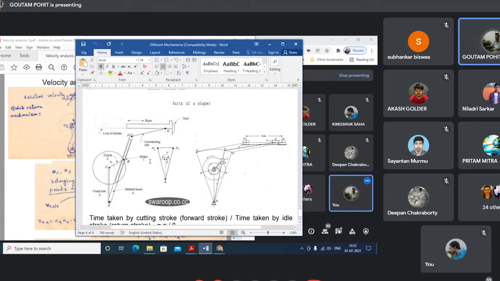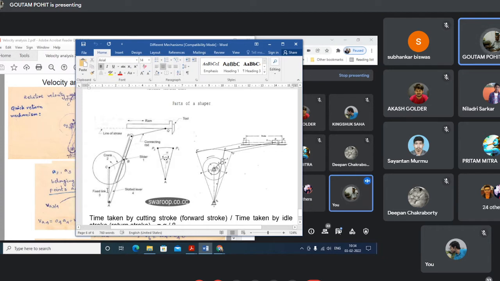So this is the RAM. This RAM tool is there, and the RAM movement is a to and fro movement. And what is the quick return mechanism? See, this is a member which is called a slotted arm member. There is a slot cut here. Within this slot there is a slider 1. The slider 1 is fixed with this link 2, and this is a fixed point. Now this link 2 is rotating continuously.